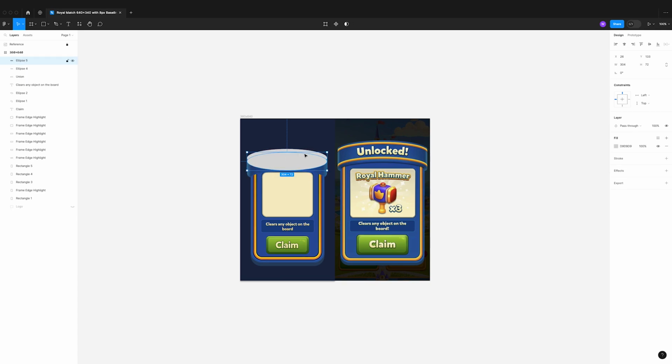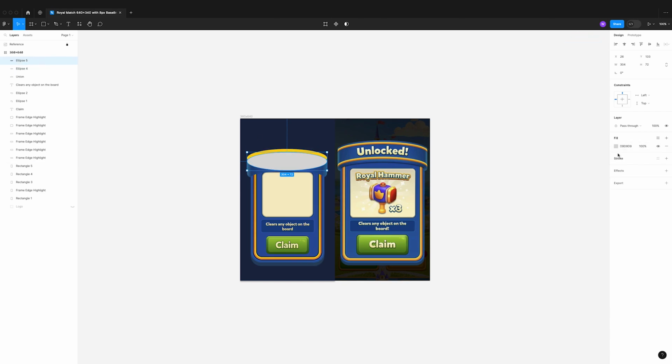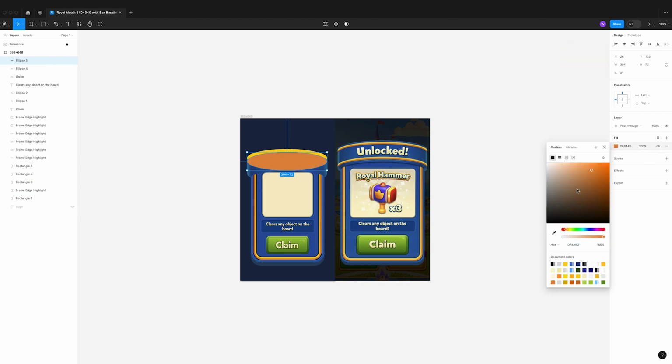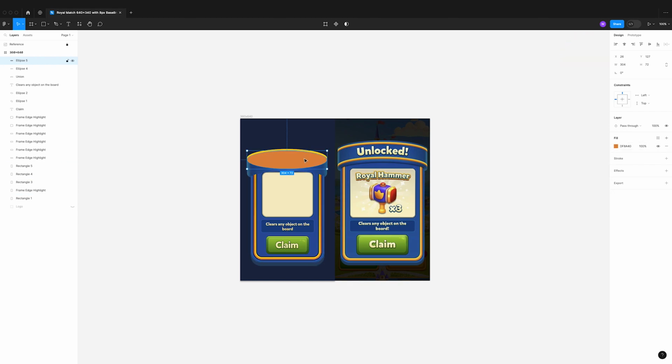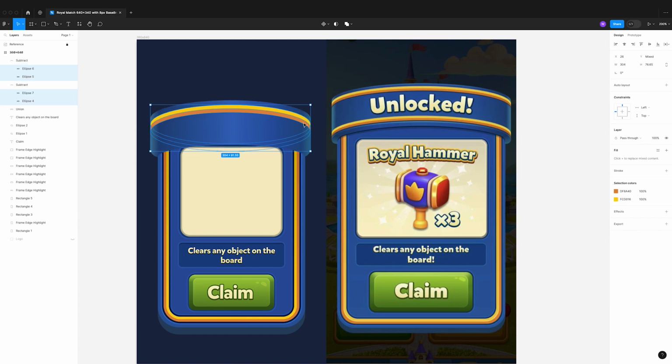So now we need to tackle the golden trim. Just duplicating that shape we created, we're going to essentially subtract these, so this detailing doesn't spill out of the silhouette that we just created.